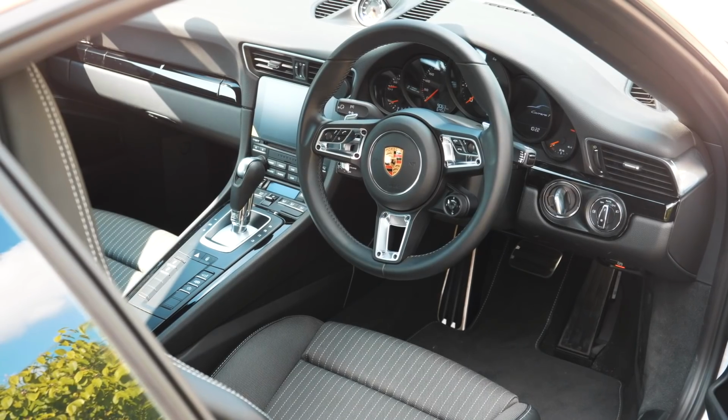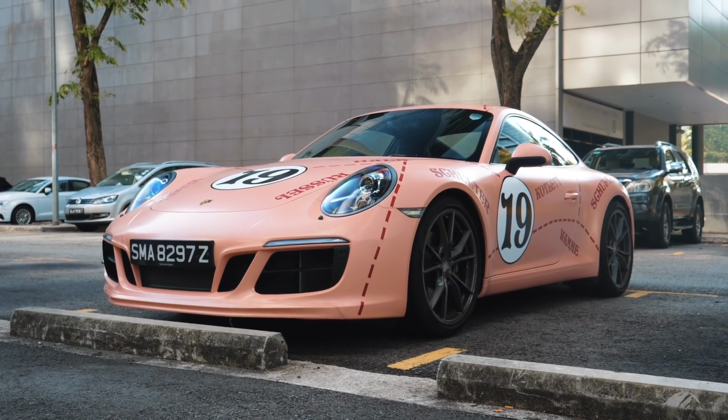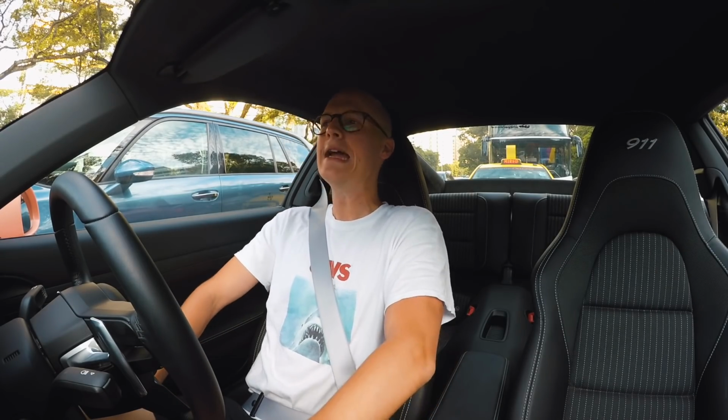But anyway, car prices. This car is a relatively similar spec to mine, with a few added options. We've got the rear seats back in. These are the 18-way comfort seats, so these are super intense. Apart from that, is there anything else? Still no sunroof. It's a PDK. So relatively similar to my car. My car in the UK, £90,000. This car, wait for it, the equivalent of £307,000. £307,000 for a PDK Carrera T.